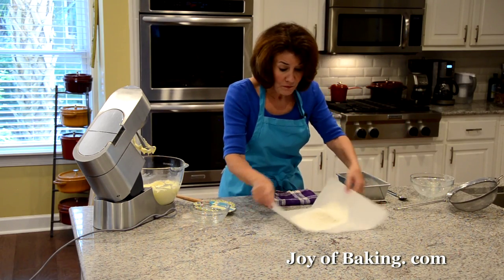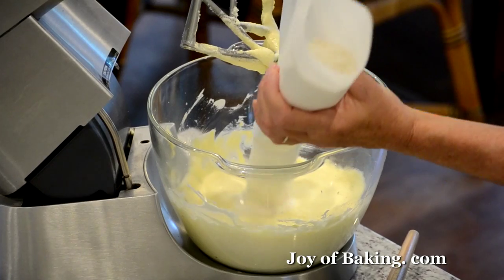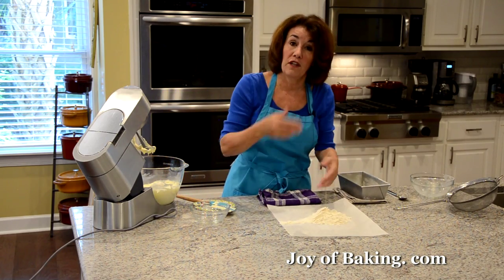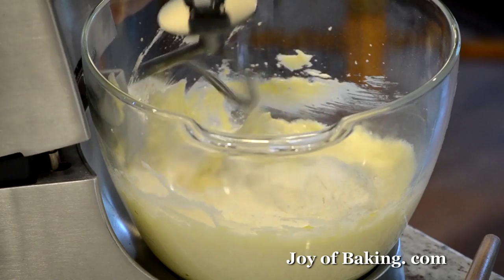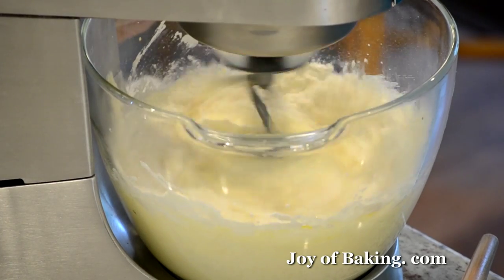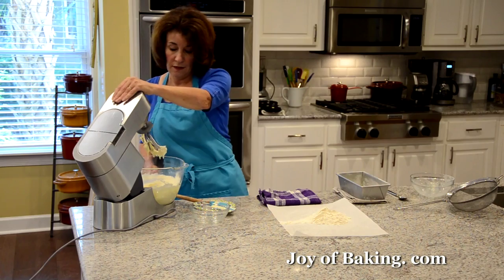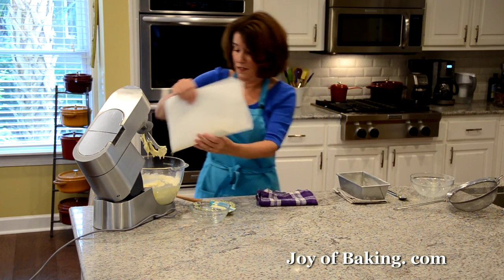Okay, so now I'm going to add about 1/2, and mix that in. Mix on medium-low speed, because you don't want the flour coming up in your face. And fold in the rest.